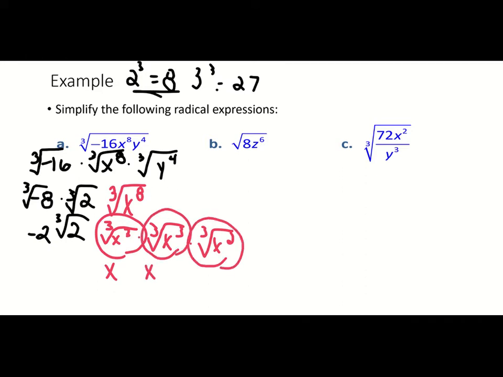So right now our answer that we have is negative 2, then I have x times x, so x squared, times the cubed root of, I'm going to erase this little x so I have space, the cubed root of x to the second, it came from here, and then my x squared we'll put there.